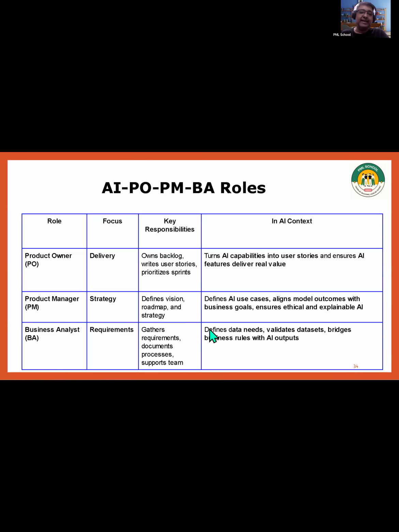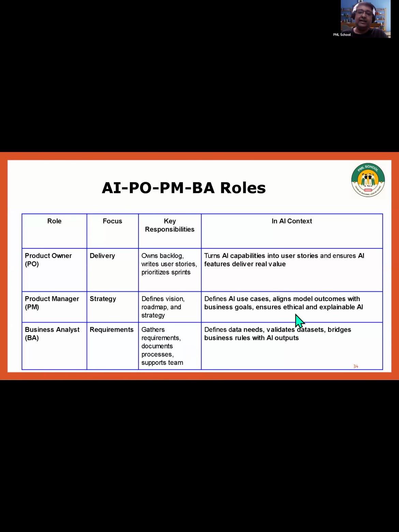That's why you need to understand the business context and the data sets. And the product manager needs to understand the AI use cases. What will be the AI use case when you are building any model for promotions? What are the different scenarios in which they will buy: festivals, different times. All those things you need to understand, aligned with model outcomes. Model outcomes are nothing but predictions and recommendations, which have to be aligned with the business goals.